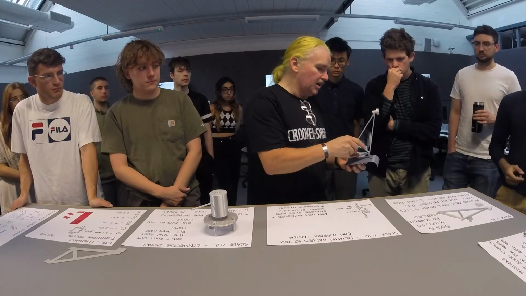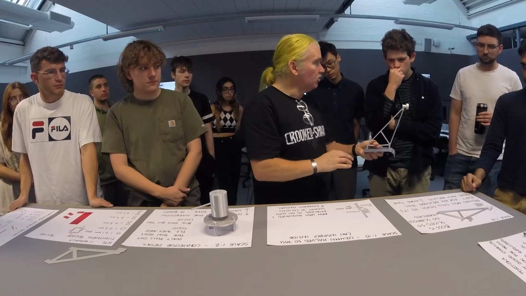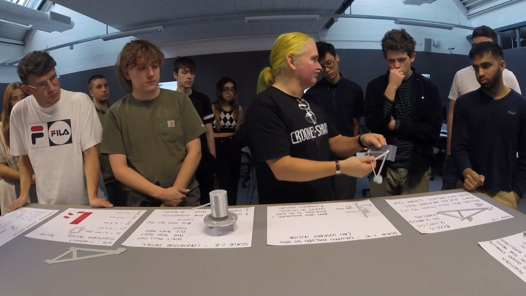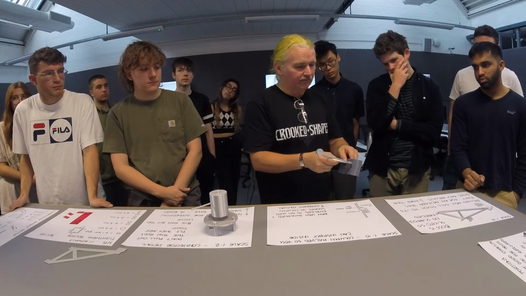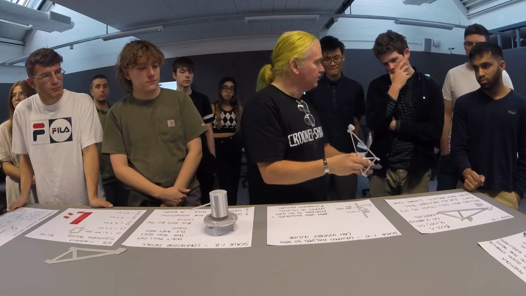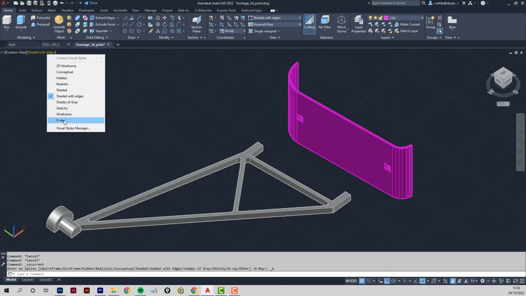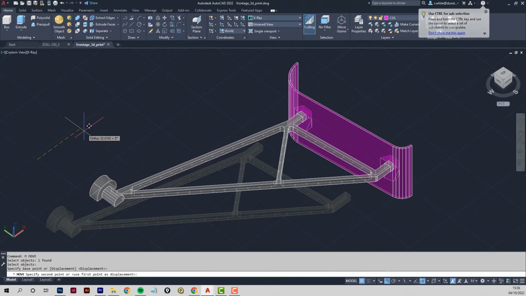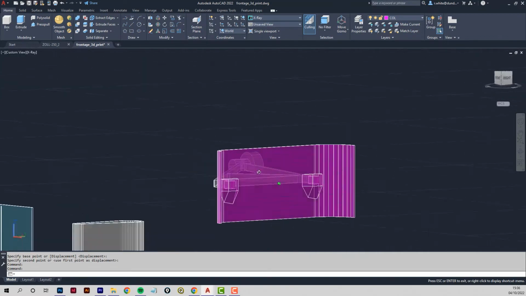Is there enough surface to just glue it on? Not likely with that. Any glue is going to struggle to keep that together. Okay, so then it was like, right, we need to do some kind of socket to get that to work. So this is where the tolerance comes in again, that 0.25 millimeter. That hole has got to be 0.25 millimeters bigger than this, or it's not going to go in.